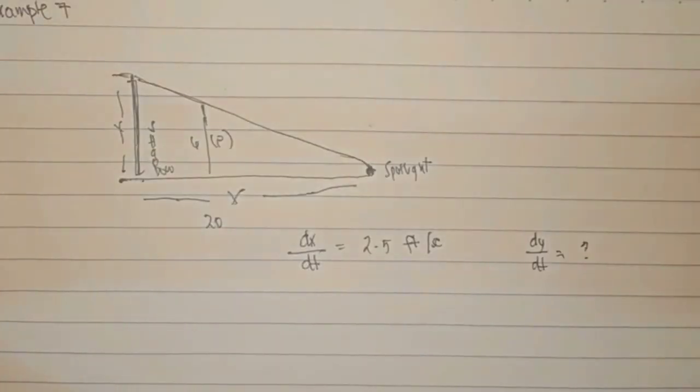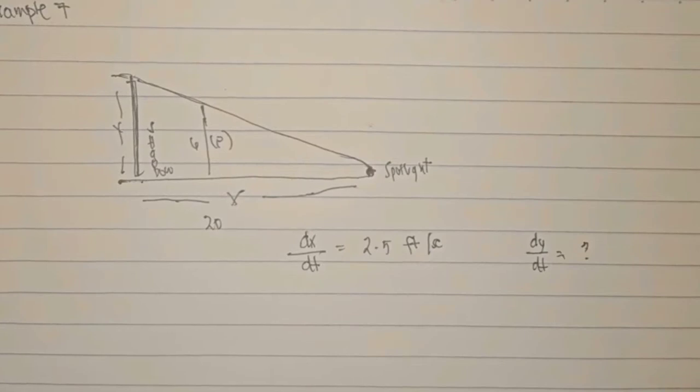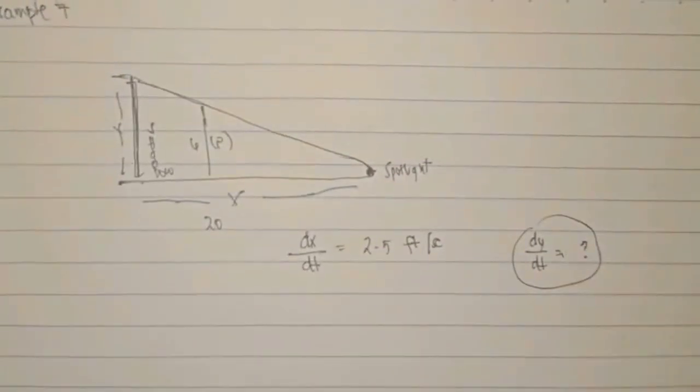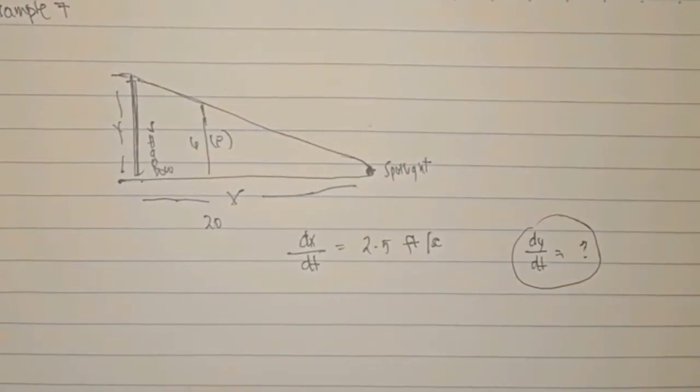So we have here now a sketch of a triangle with all the given in the problem. The top of the shadow will be defined by the light rays going over the head of the person. So we got here a set of similar triangles. In this problem, we are looking for the dy over dt when the person is 8 feet from the wall, or x is equals to 12 feet.